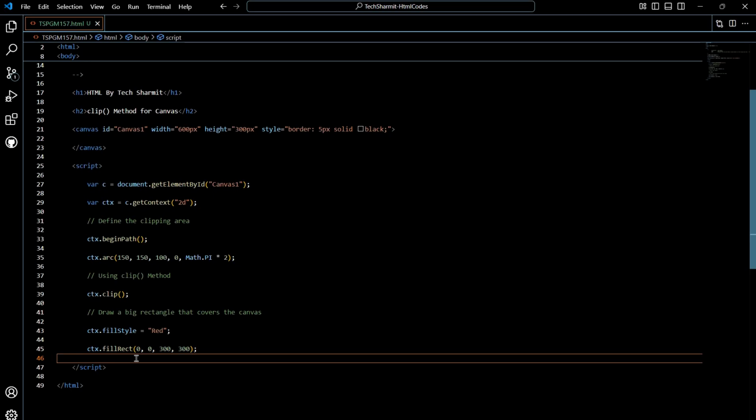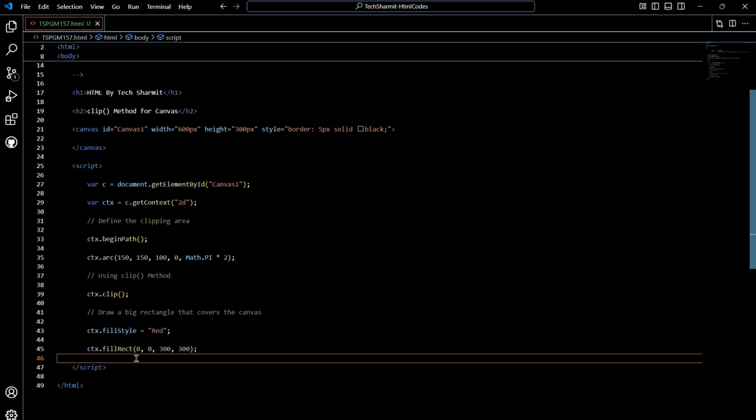So let's say someone asks you in an interview for the definition of the clip method. You can simply say the clip method in the HTML5 canvas API is used to restrict the rendering area to a specific path or shape. Clear? Once a clipping region is defined, any drawing will only appear inside that region.